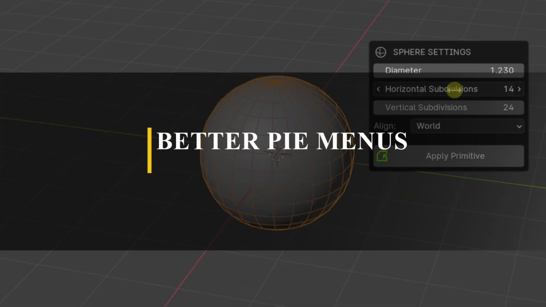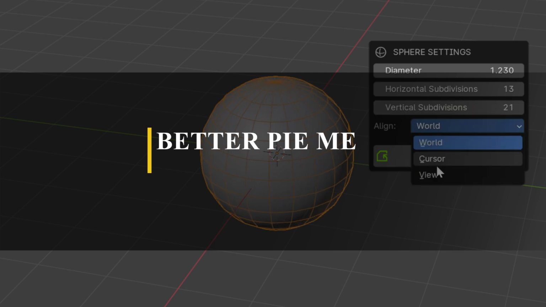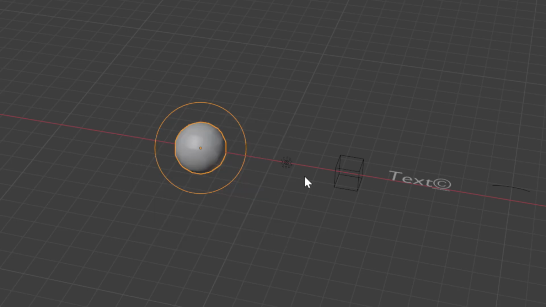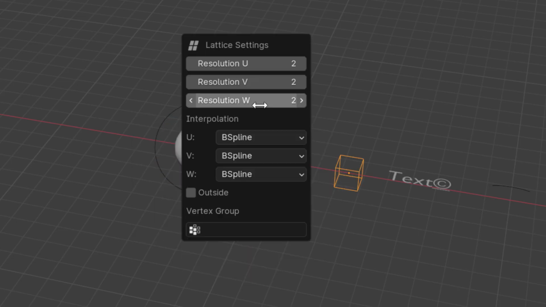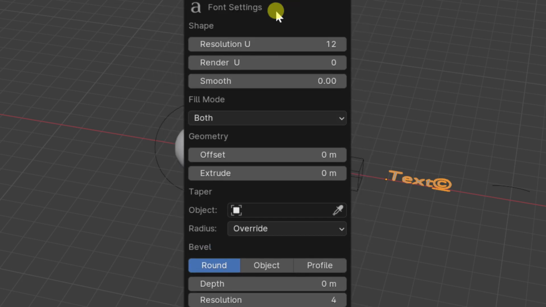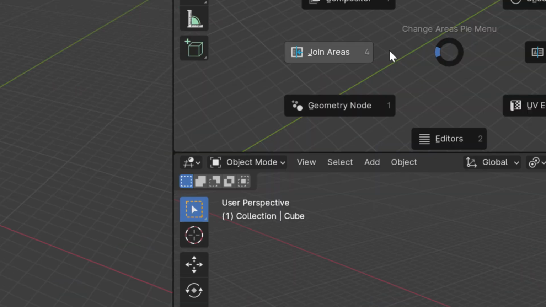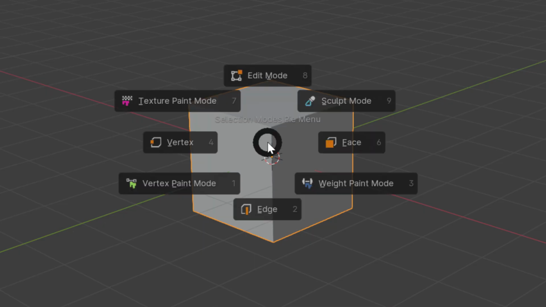Talking about practicality, the next add-on is all about optimizing your workflow when navigating through the complex Blender interface by adding handy and compact pie menus. So what makes this add-on so good is that it doesn't just offer pie menus, but smart ones that display according to your selection and the mode you're currently in.